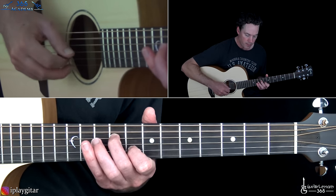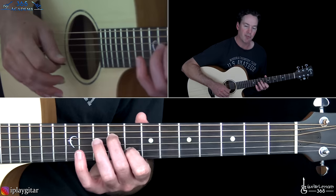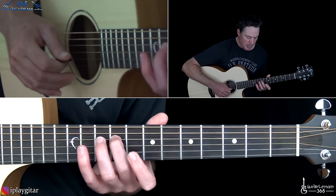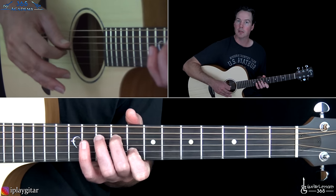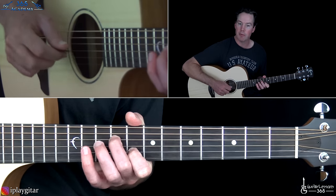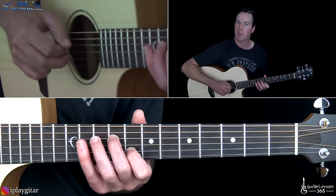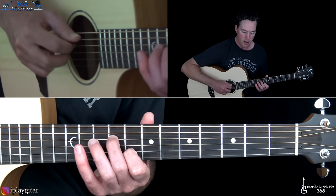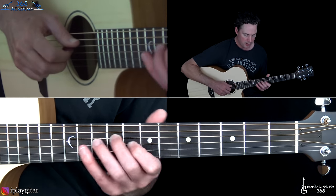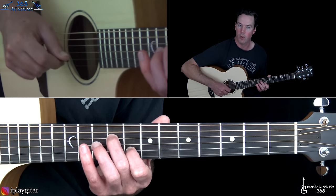After the harmonics, you're going to slide into the 9th fret on the D string and hold the 8th fret on the B string. Anything on the G, D, or A string gets a downstroke with the pick; I'm using my middle finger for the B and high E. The picking sequence is: string 4, 1, 4, 2, 5, 1, 4. One more time sliding into the first note: 4, 1, 4, 2, 5, 1, 4.